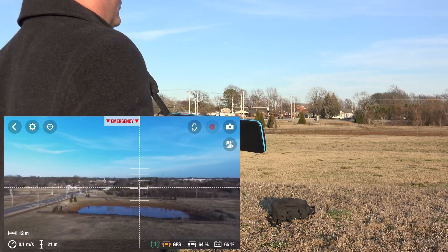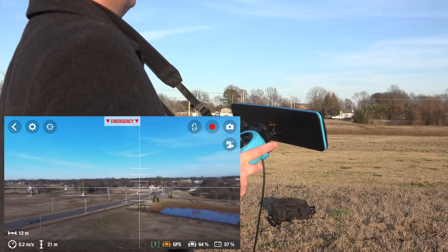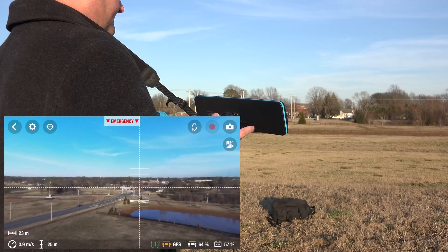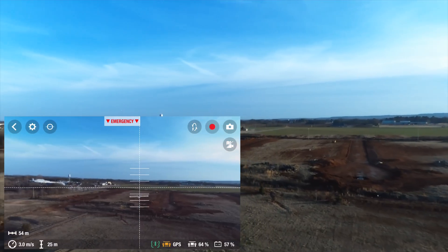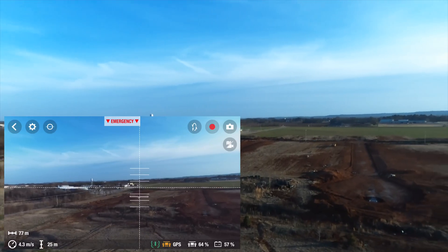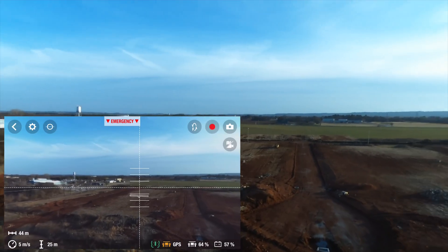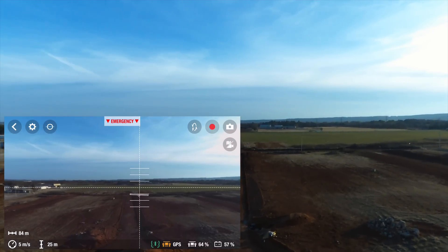That's really cool and it's just one of the many cool things you can do with the Parrot Bebop drone and Sky Controller. Especially if you're involved in recreational photo or video, you can get really precision shots. The flight time is quite good — you can see within the app the battery life remaining. I've got 57% on the drone and 64% on the Sky Controller, and you get impressive range out of this.